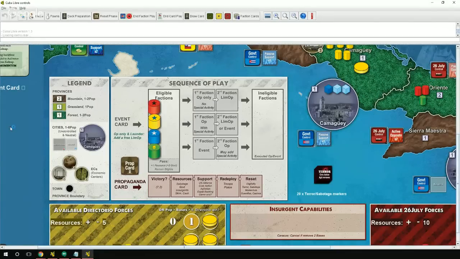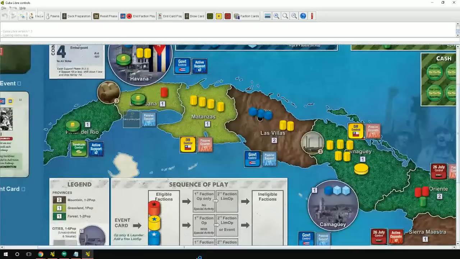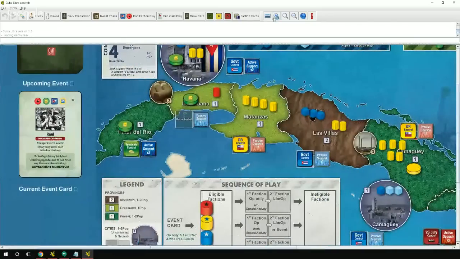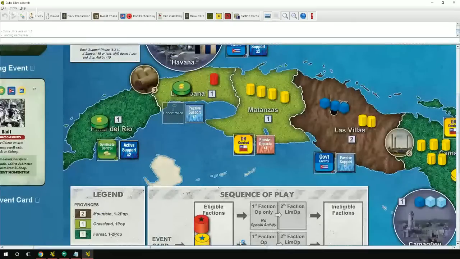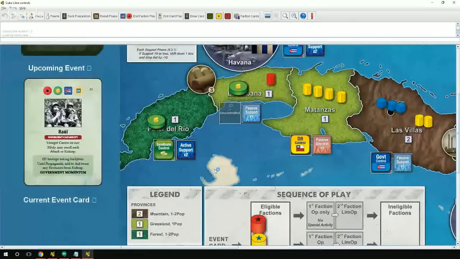So the next thing I'm going to do instead is talk to you about the cards in the game, the anatomy of a card, I'll call it. So this is a card-driven game. For anybody that's played Twilight Struggle, you know what a card-driven game is. There are any number of other card-driven games. And all it means is that at any given point, there will be a card in play that's going to determine what happens.